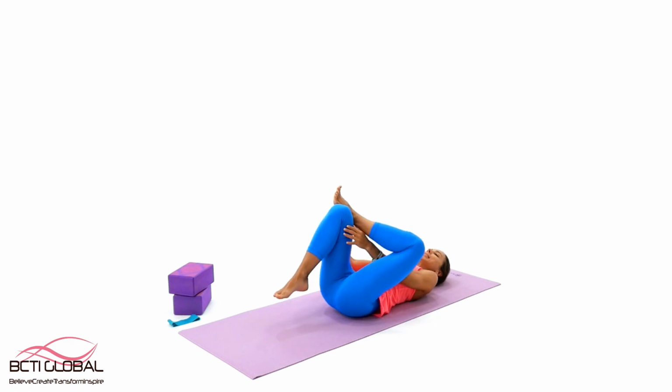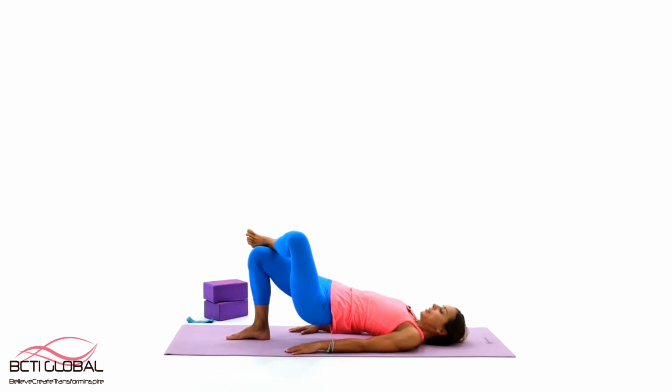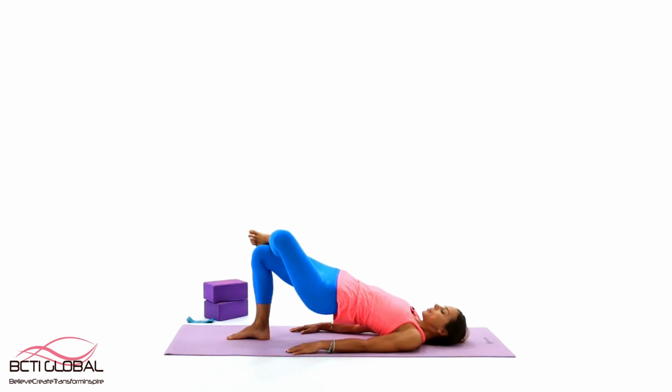Slowly release that left on the floor. Release both feet on the ground if it feels right, or stay with me. We're going for one more bridge. So activate that left heel and just open it up. Very good. Keep the glutes active, keep the abdominal wall active, and stay with me.